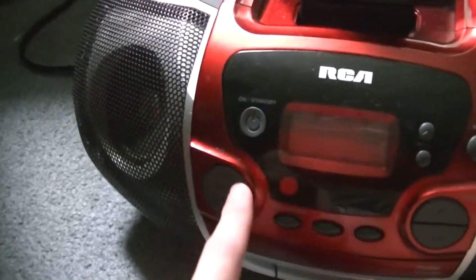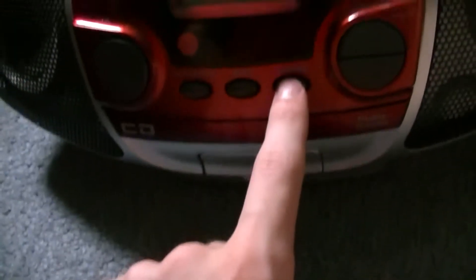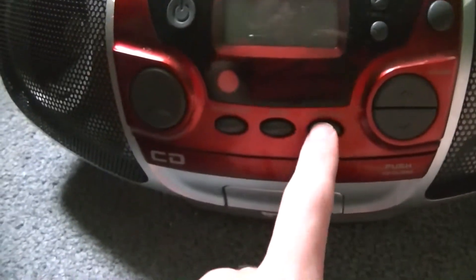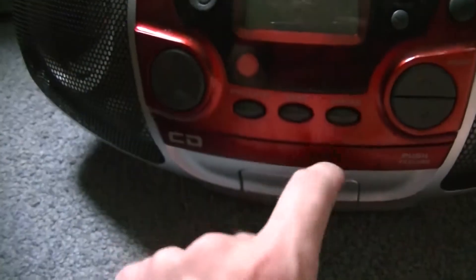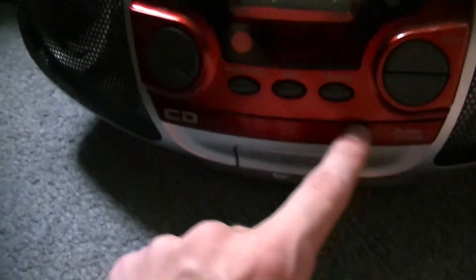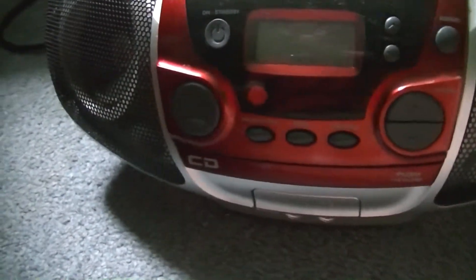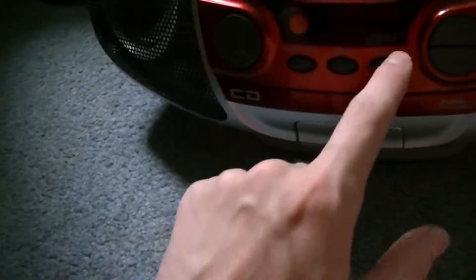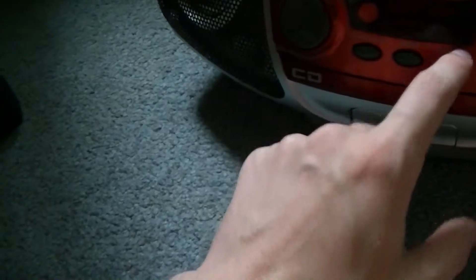You have your D-pad with all of the play/pause controls. You have the power button — or rather the standby button, because it's always on when you plug it in, which is how it keeps settings. You have a program enter button, a mode button, and a Dolby noise reduction button. Every time I try to say Dolby noise reduction, that's what I end up saying. But it's actually Dolby noise reduction and other equalization profiles.